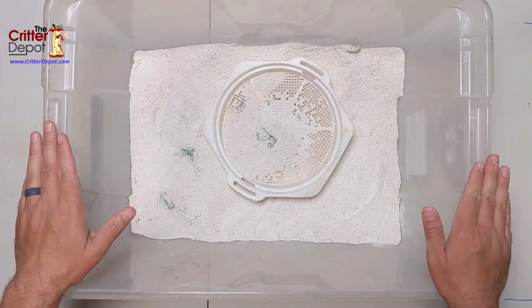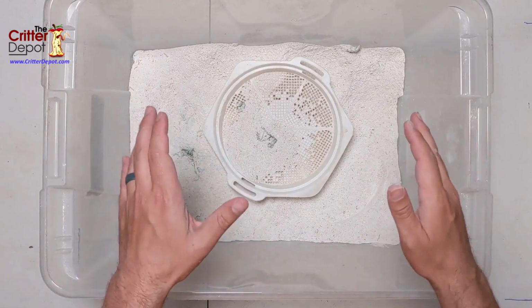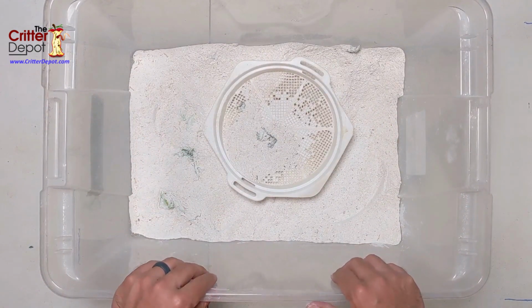So this bin, you're going to keep this bin at about 80 degrees. And then in about another 1 to 2 weeks, if everything went well and the beetles didn't eat the eggs, you should start to see some little baby superworms inside this bin.